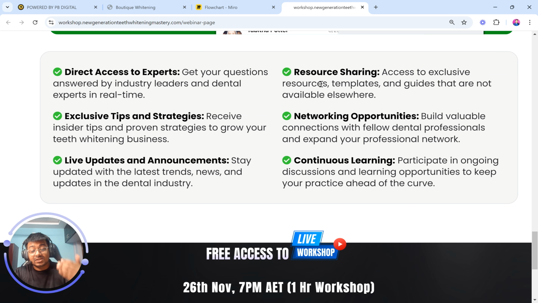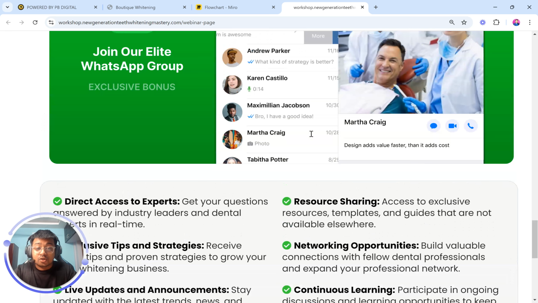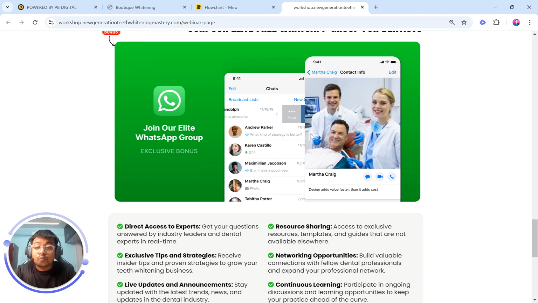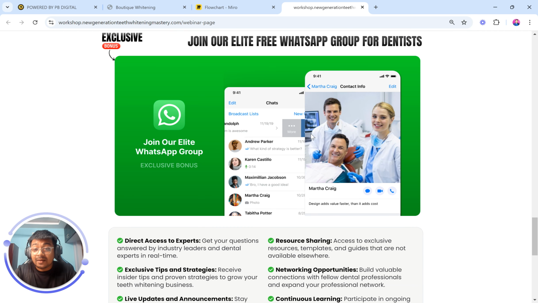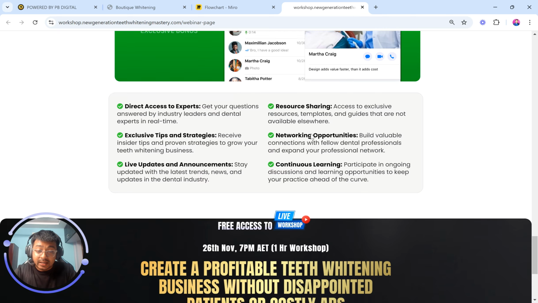Resource sharing, so that Stephen can share his slides, his e-books, and all that stuff, which is essential for his target audience. Networking opportunities, so that he can host events and meetup opportunities, which can bring in more business for him and for his client. Then continuous learning, in case he has something to offer which people can learn from, because he conducts a lot of offline sessions as well. So this actually becomes a value-packed resource and a bonus for people to join in.